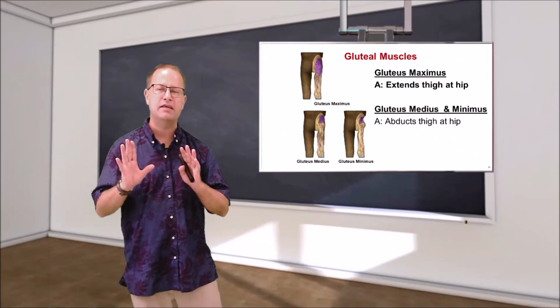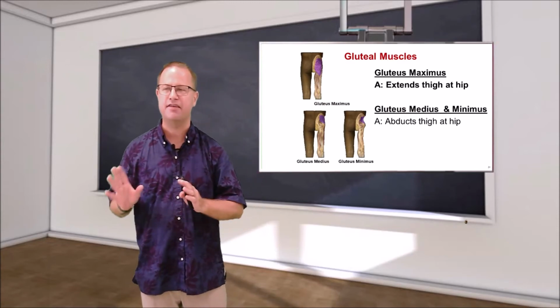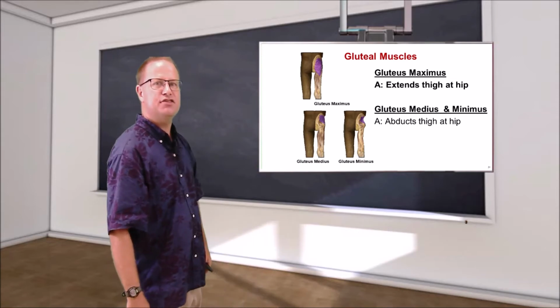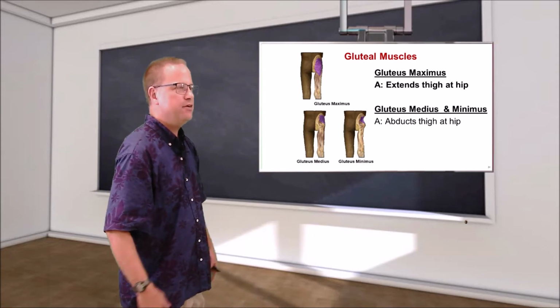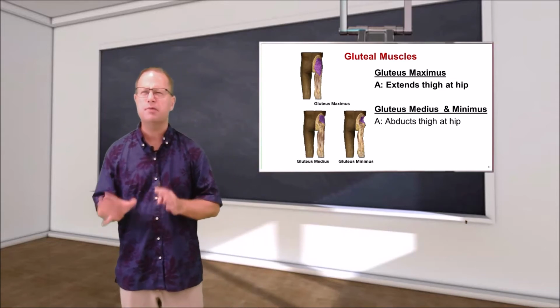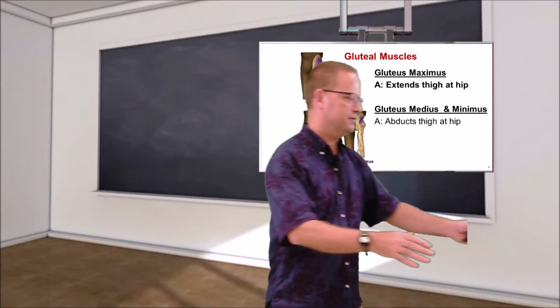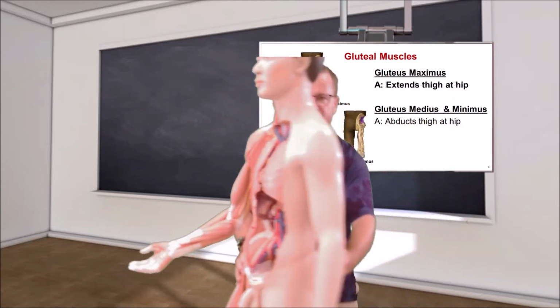Okay, now we're going to talk about the muscles that help to extend the thigh or extend the hip. So remember, flexion was when the thigh was up like that, extension is when it's back down, and so the extender muscles and hyperextender muscles are principally going to be our gluteal muscles. So the gluteus maximus is the big butt muscle. So let's bring Stan back up here again.